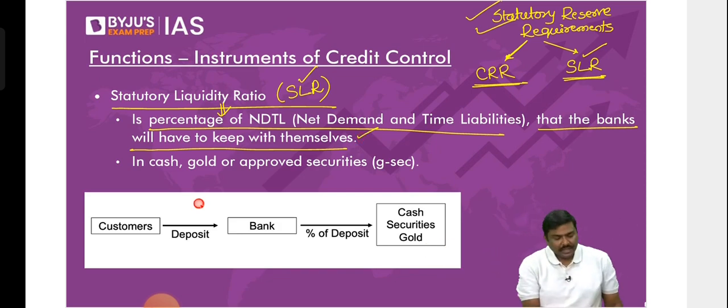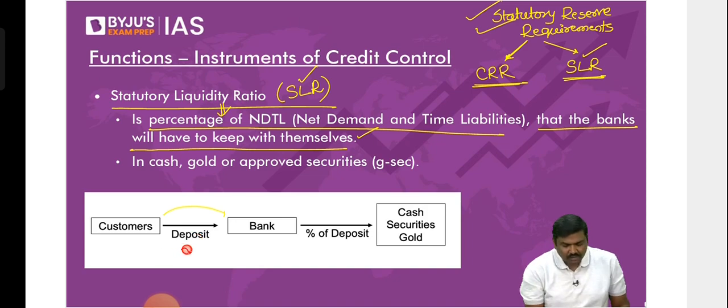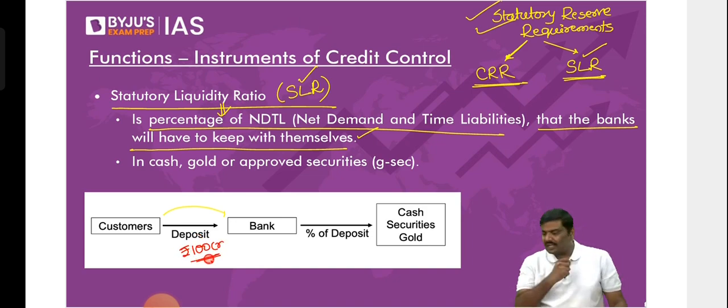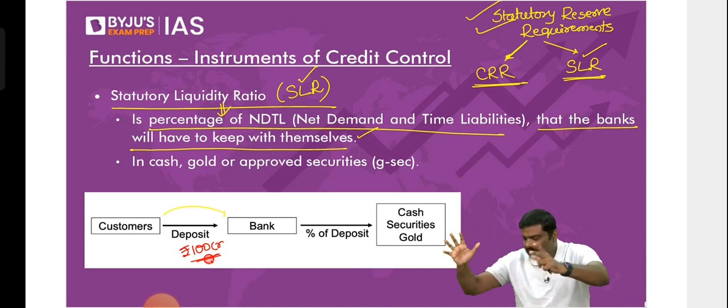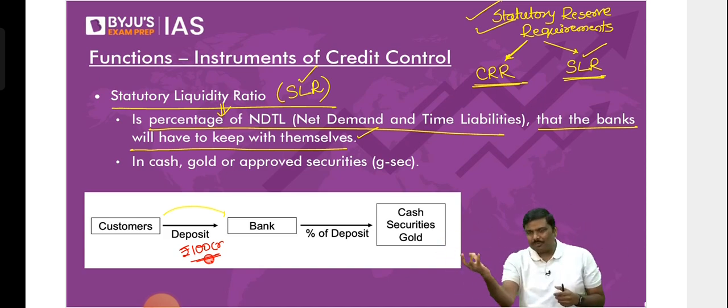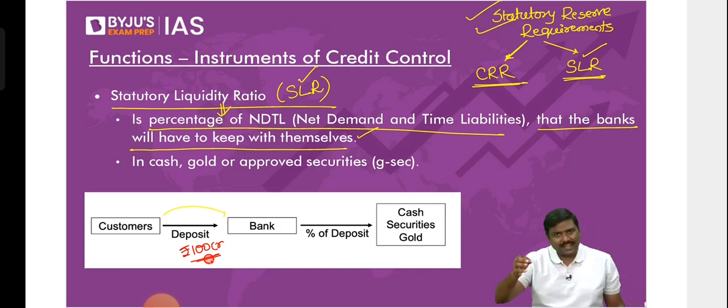So what do you mean by this? Imagine there is a customer. Customer has given a deposit of, let's say, 100 crore rupees. Imagine you are that customer. You have 100 crore rupees. You will say, rather than keeping it with myself, you will keep it with the bank. And imagine I am the bank. So you have brought the 100 crore rupees, kept it with the bank. Either SB account, FD account, don't worry about it. Both are deposits only. So you'll keep this 100 crore with the bank.